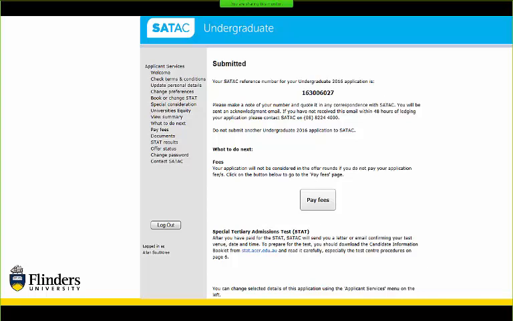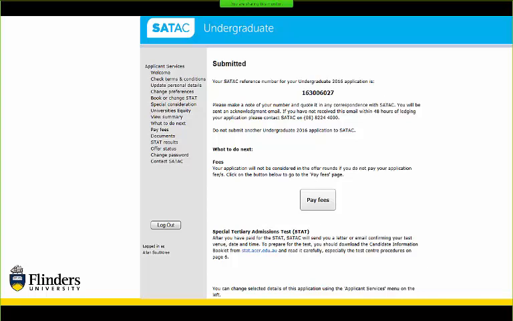your fees, again, your application will not be processed. So lots of times we've received calls on the main offer round day where students have received an ATAR over the guaranteed entry score and yet they haven't received an offer. This is because, once we've gone in and had a look at their application, they haven't paid that SATAC fee. So make sure you do log in and pay that fee sooner rather than later so that you don't forget.